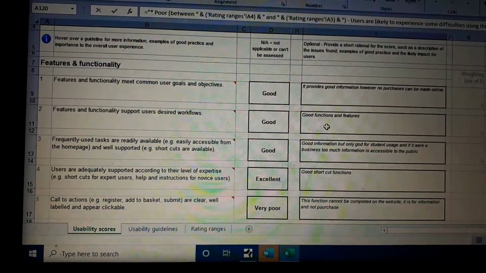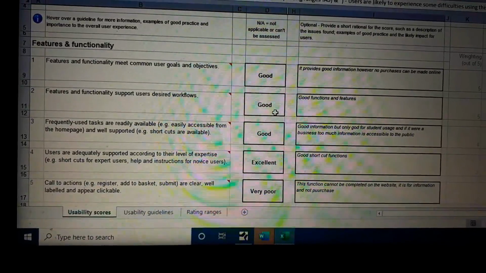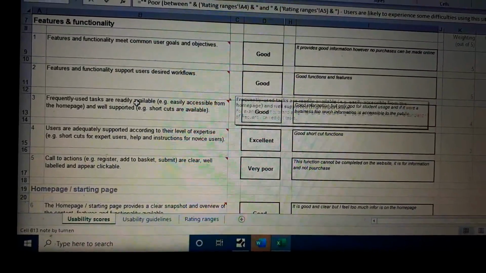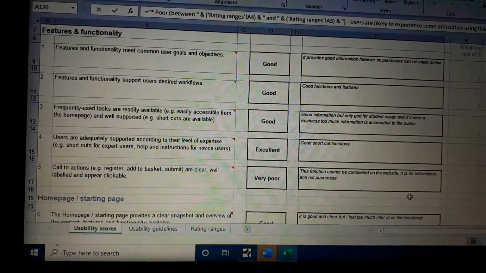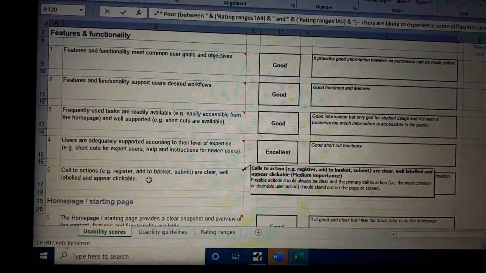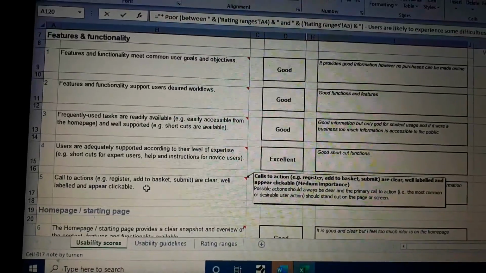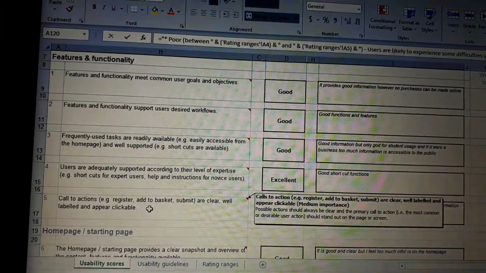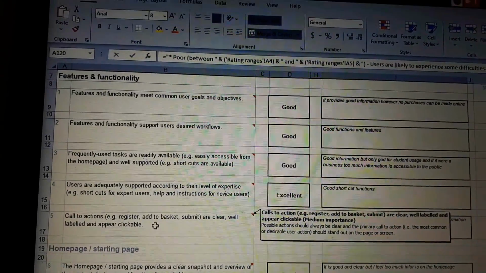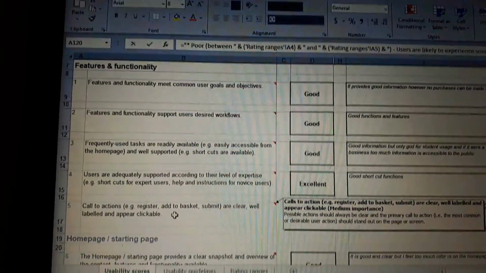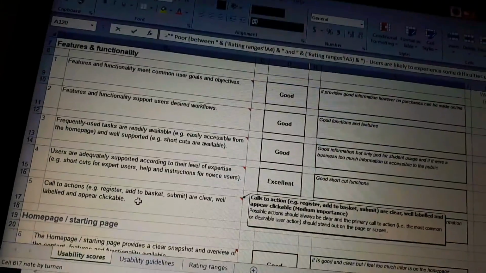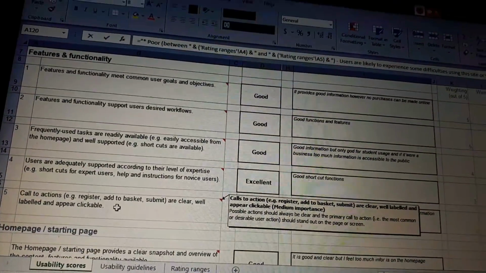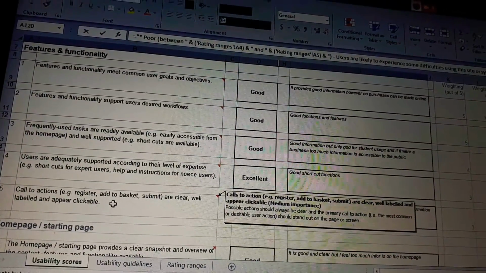Good functions and features, but like I said, everything needs to be a little bit more segmented and everything more detailed to have the features and functionality really in sync. Next, frequently used tasks are readily available.